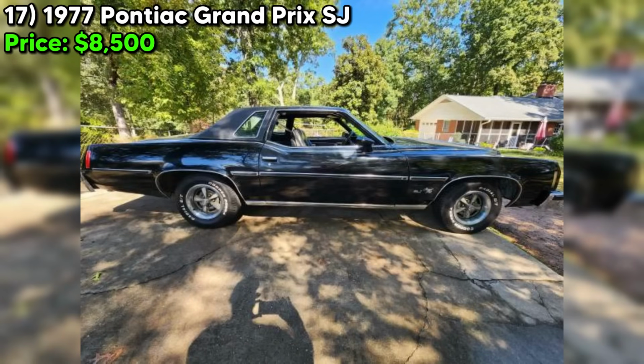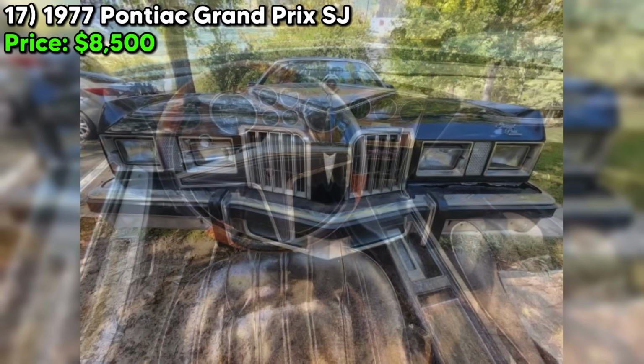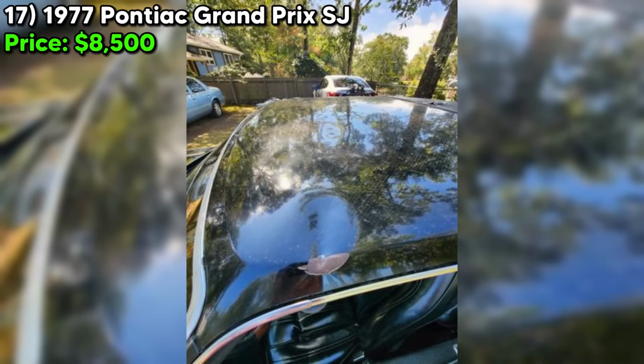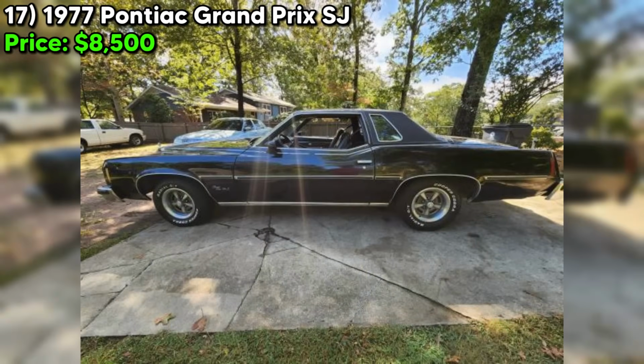In 2023, the seller invested in suspension work and some engine work, demonstrating a commitment to maintaining the car's mechanical integrity. They have receipts for this recent work, which provides peace of mind for potential buyers. The car was repainted in 1991, and while the seller acknowledges that there are some blemishes, dents, and a rear quarter panel showing its age, the paint still looks reasonably good when cleaned up.